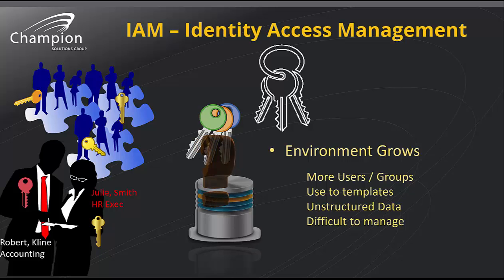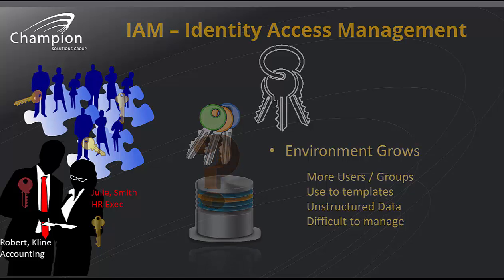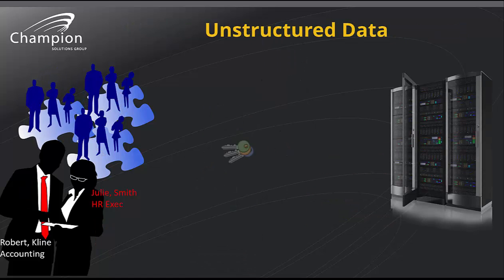We identified our users, we started giving them keys, but then it's difficult to map out how many keys we've given to people, how many keys we've given to groups and nested groups, and what exactly they have access to. This could happen in any organization that simply grows quickly or through acquisitions, making this, again, a management problem for IT. Mostly this comes out in our unstructured data side of the house when we're talking about file servers, SharePoint, and things of that nature.